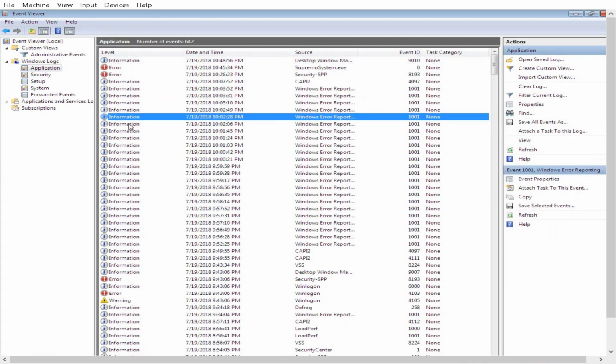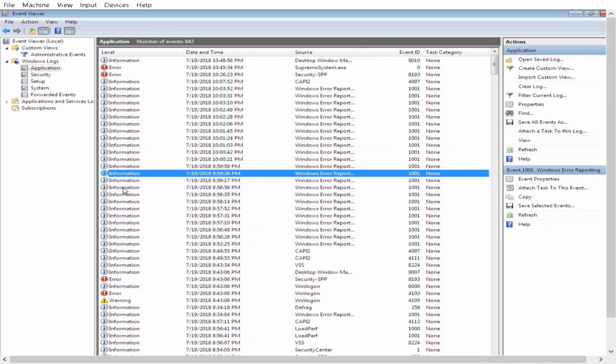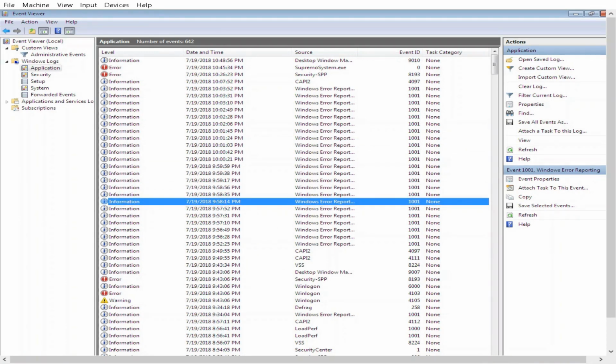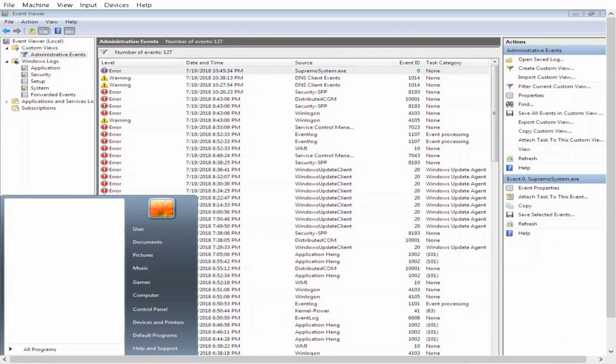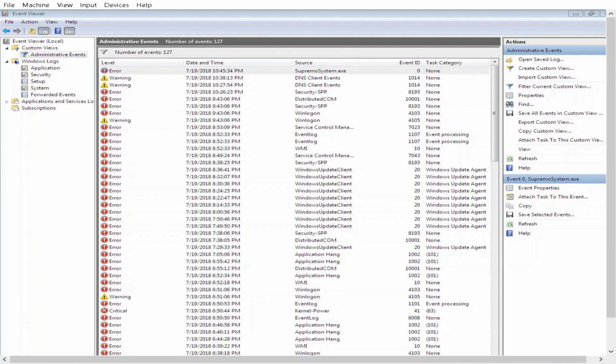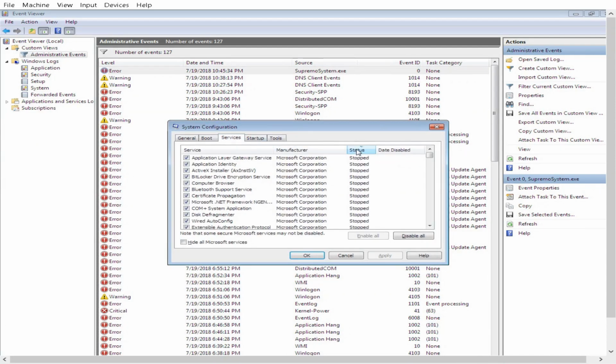If I click on Windows Logs, look on the middle of your screen. Do you see it says Informations over here? Yeah. So these are all the informations that you might have used on the computer or you might have on your computer. They have already tried to access from your computer. And what I can see is your Microsoft softwares and securities, they have all stopped working. They are not working. Do you see a window on your screen that says the least services that are on here are stopped because they're not needed by the operating system? This is the window they start up automatically where you can see all the services and the securities, the Microsoft softwares and securities. If you look on the left-hand side, you can see all the name of them. Do you see that? This is normal.